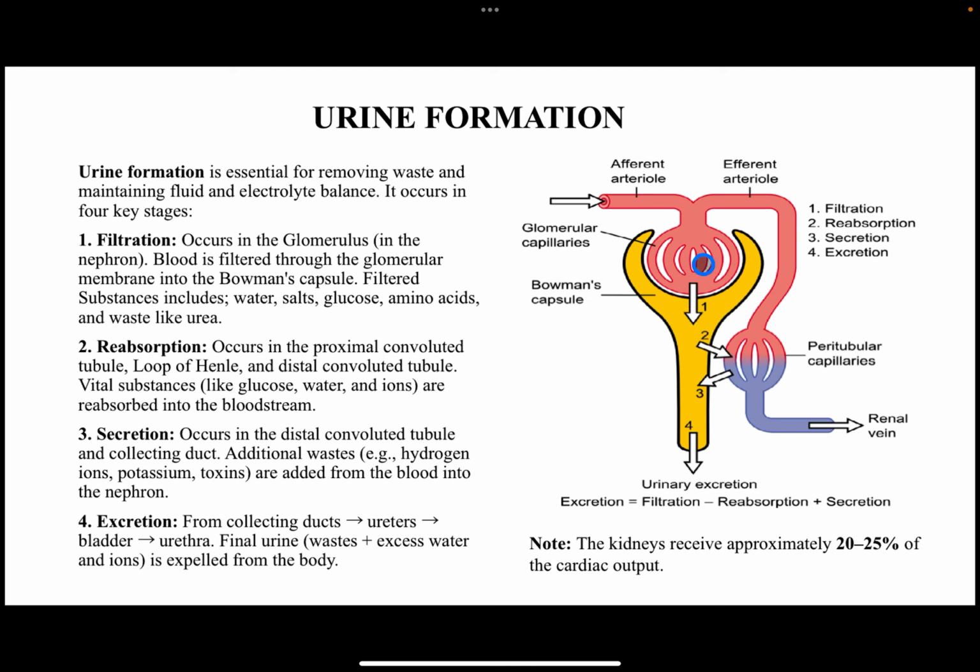Filtered substances like water, salt, glucose, amino acids, and waste like urea will all be found within the filtrate. Imagine a substance like water. Water can freely pass through the membrane. So imagine all your water goes out to form part of your urine. You dehydrate and can even go into shock and die. That is why we have the second process we call reabsorption, so that there will be some checks and balance, so that all the essential substances that were freely filtered will be reabsorbed back into the blood with the help of the peritubular capillaries.